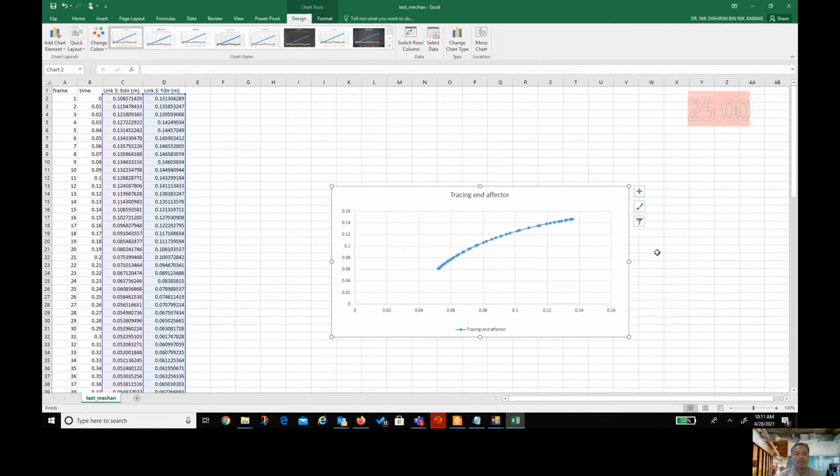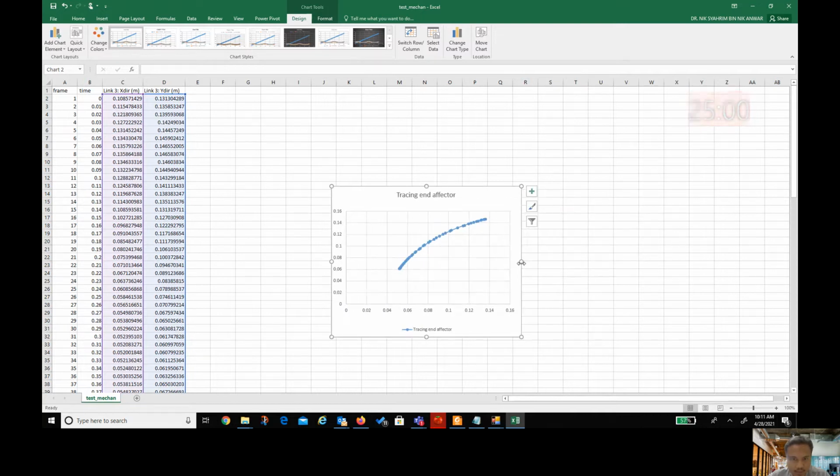So this is how it works, but you have to be careful with what we call the scaling. You have to set the scaling to be equal, so that if it is a circle, it will not look like an ellipse, which happens if your scaling in x and y axis is not the same.